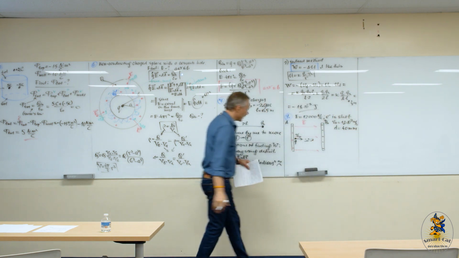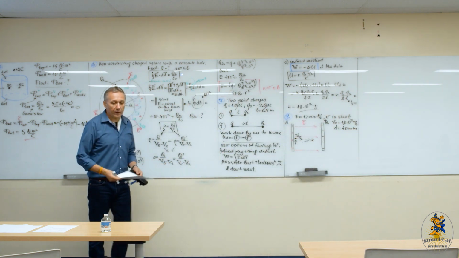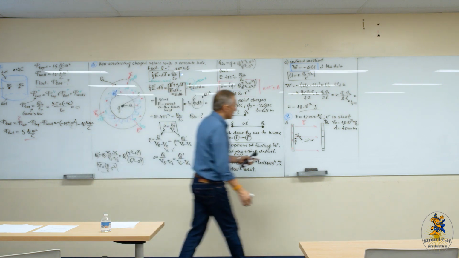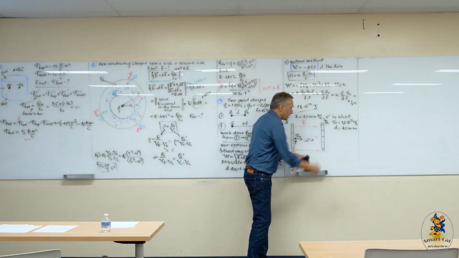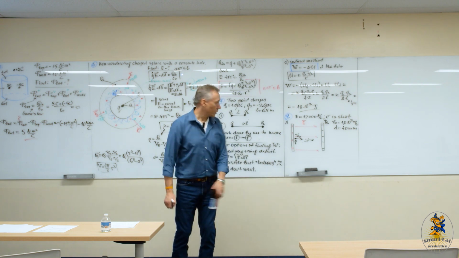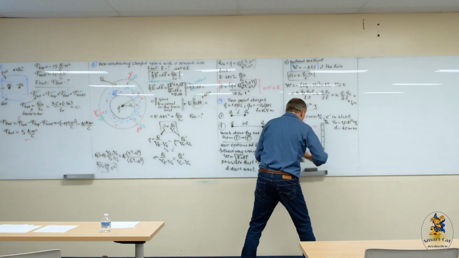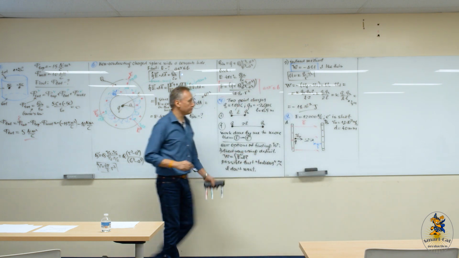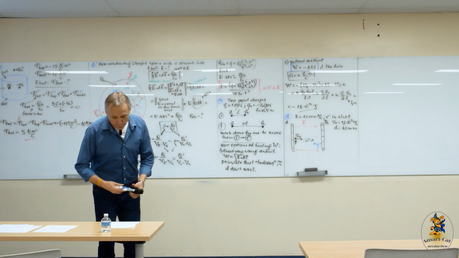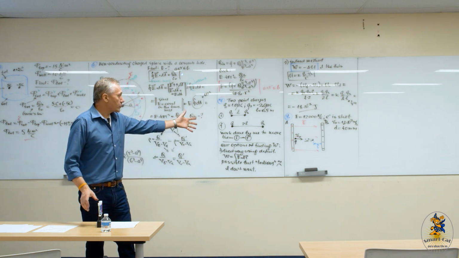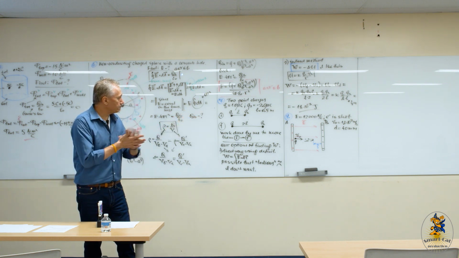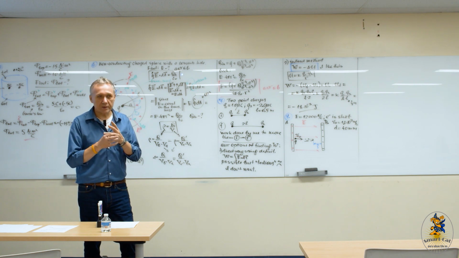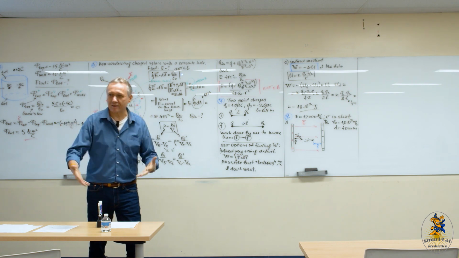So the distance between plates is given. And we need to find the distance between the negative electrode and the turning point. So we need to find this distance. Let me show it with blue. So we need to find that distance. Okay, why didn't I write it in terms of symbols? Because I need to introduce a coordinate system, and then it will be nicer.